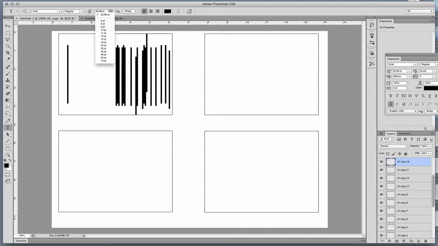Arial, 11 point or 11 pixel, sharp, crisp, strong, or smooth. Just make sure you're not on none. And usually for a 4-up design, I would say clockwise from top left. Okay. But in this case, since we're going to have multiple words, I think I'm going to put the labels underneath each design, and then down here just have my name. So let's think of that as a template.